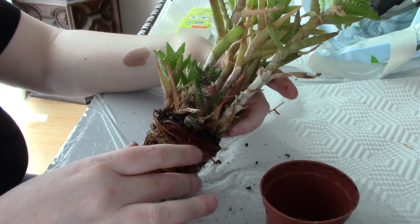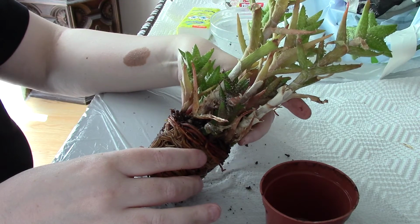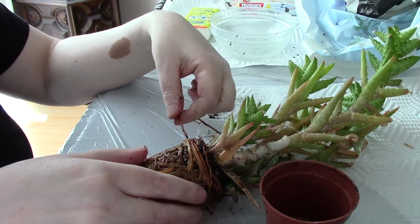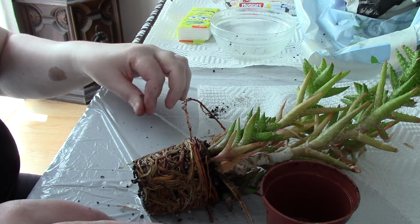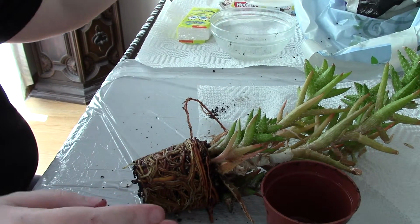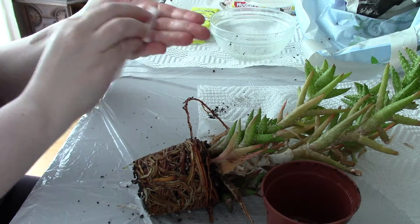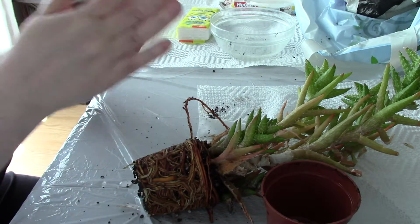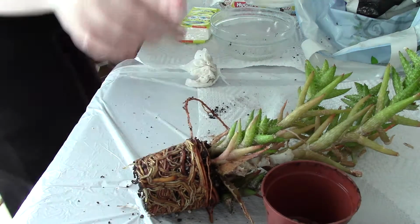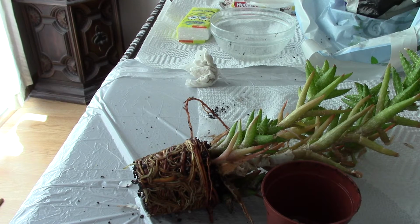Well, I tell you what, I'm going to do something just for the video, which is I am going to cut them, and I'm going to hope for the best that no horrible damage has been done, and that way it can continue to live in a good environment. So what I'm going to do is clean my hands real quick here, and then get a knife and cut them. So I will be right back. Take a look at those roots. Those are insanely trapped.